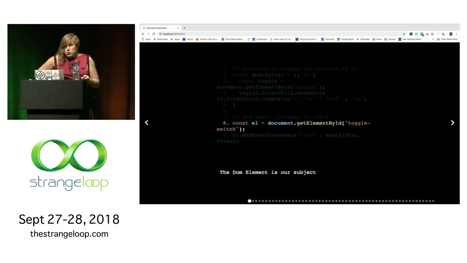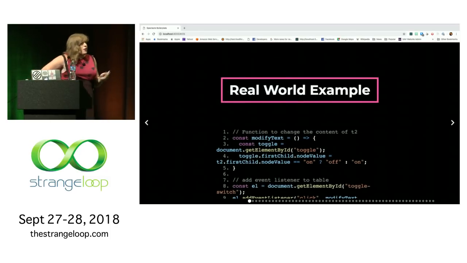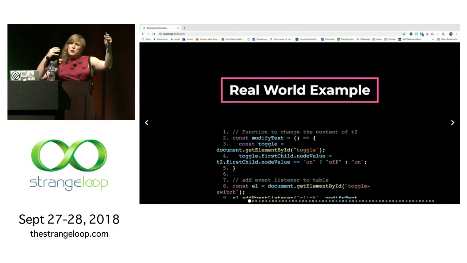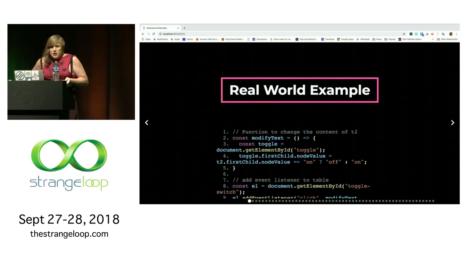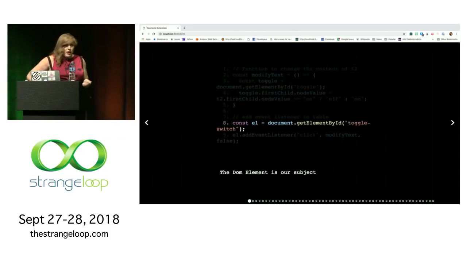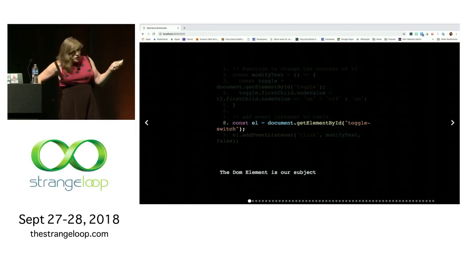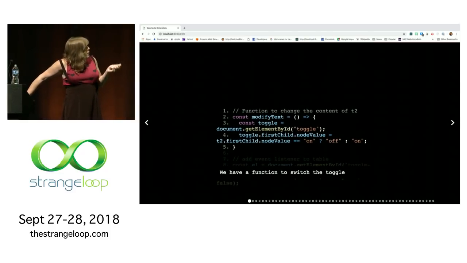Here, let's look at a real example. Let's take the example of you've got two elements on the page. One is a toggle switch, and the other is an area that you want to change the text of when you click the toggle switch, right? So here you have a reference to the toggle switch that you've looked up from the DOM. And then here you have a function which will look up the other element and change its text.